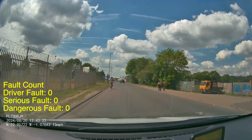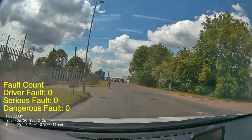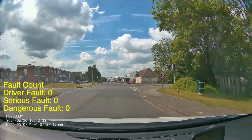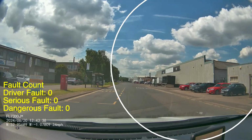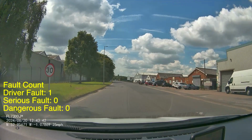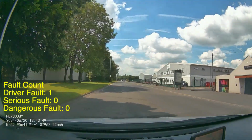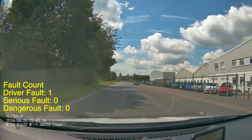This is where he's about to pick up his first driver fault. Now, overtaking the cyclist, I think, is a fair decision on a road like this. However, notice the giveaway on the right. If a vehicle's coming up to that road to turn left towards us, then we're putting our faith in them seeing us before they pull out, and that is quite a risky situation. Now, because nothing came of it and the pupil was looking around plenty, he's got away with a driver fault on this occasion. However, that could be very different if someone did come up to that junction, especially if they pulled out without looking first.